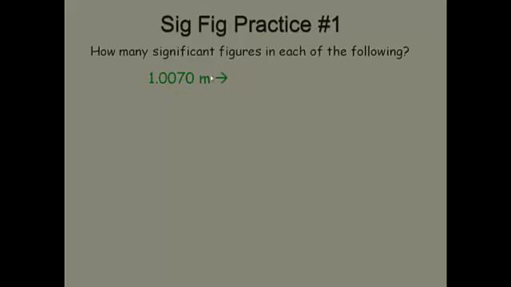How many significant figures? First thing we do, the decimal is present, so we start counting on the Pacific side. The 1 is a non-zero, so we start counting with the 1, count everything after that. So we have 5 sig figs. All 5 digits are significant. What about this number, 17.10? Again, decimal present, start counting on this side. Since this isn't a 0, everything counts. 4 sig figs, all 4 digits are significant.